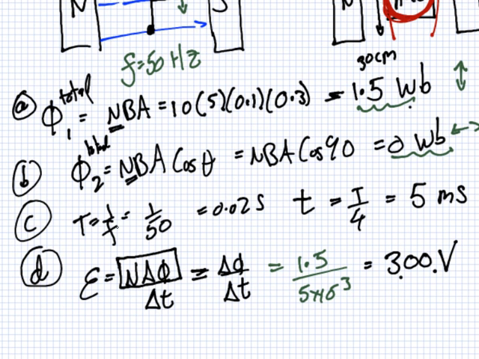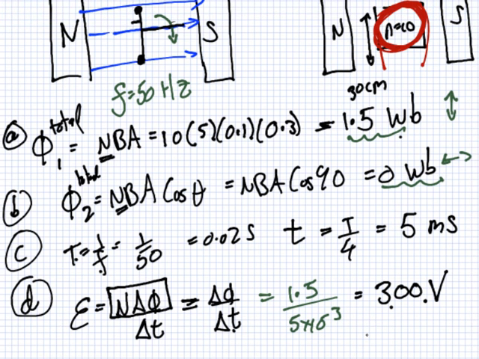Okay, so the reason I had to do this and this was so you can calculate the change. It goes from 1.5 to 0. The reason I had to do this was so you could calculate the time, which goes here. So this is kind of like a section B question where they get you to do a couple of things and then you come up with a final answer at the end.